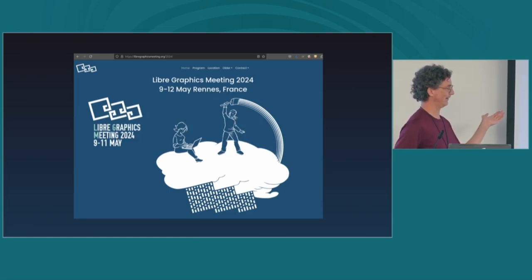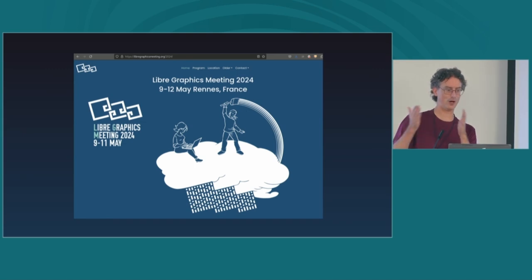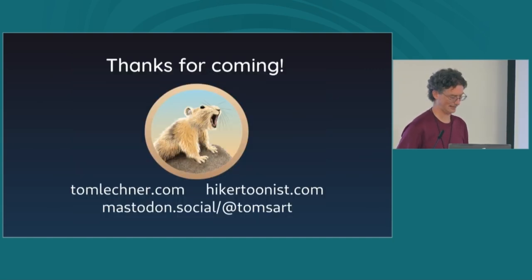So the Libre Graphics meeting, COVID gave it a hit, but it's been a conference, usually in Europe, sometimes in Canada. I think it was in Rio. So pretty expensive to get there, but usually the talks are recorded. Many of the open source graphics software developers will meet there. So like Inkscape, GIMP, Krita, Scribus, sometimes a couple of guys from Blender, and a couple of people that use Godot. There's usually a pretty good mix of both artists and developers, because artists often want to do these crazy things, and software gets you almost there. So sometimes there are some good collaborations that result from this meeting that lead to some pretty weird and interesting stuff. And that's it.